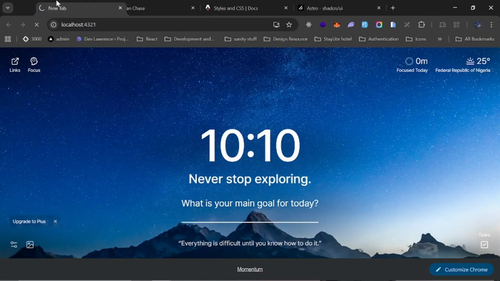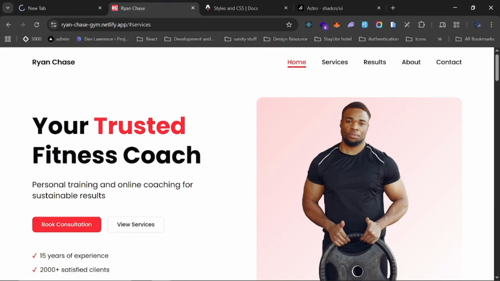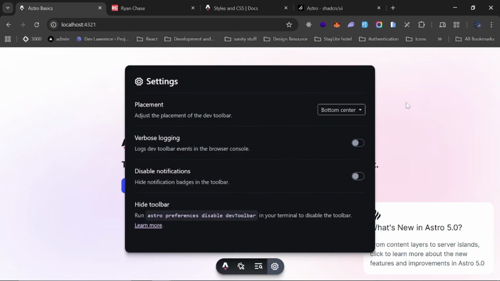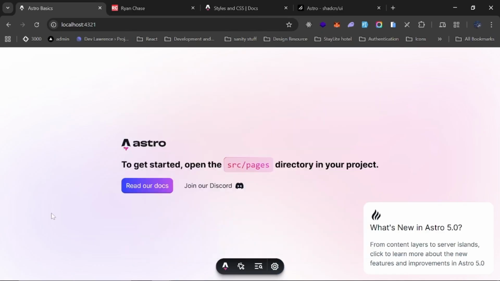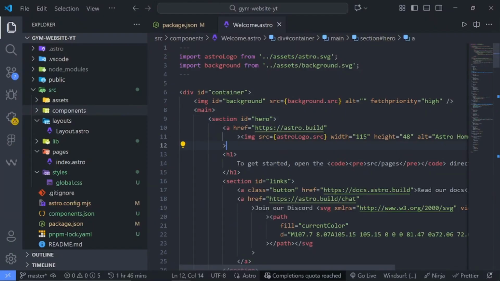Now I'll scooch this to the first, and we're also going to leave this one because we'll be using it as reference as we build the project. Alright, so this is the landing page, and basically just the starter template that Astro gives to us by default. It also gives us this developer tool that we can disable, which we are going to do in a minute. Basically, I just want to get rid of everything right now.